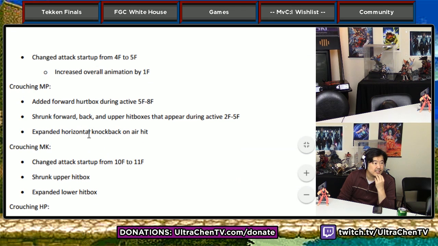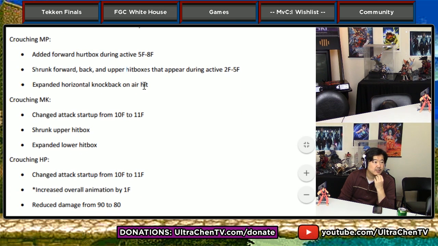Crouching medium punch, added forward hurt box during active frames. So easier to hit in the front. Shrunk forward, back, and upper hit boxes. Wow, they wanted to make it less effective anti-air. Expanded horizontal knockback on air hits. So if you hit people out of the air, it's harder to dash under them.